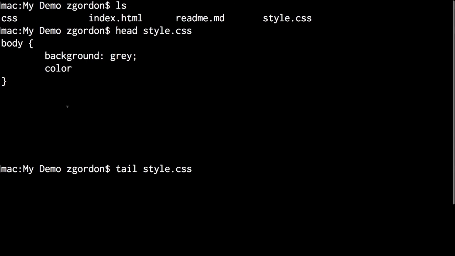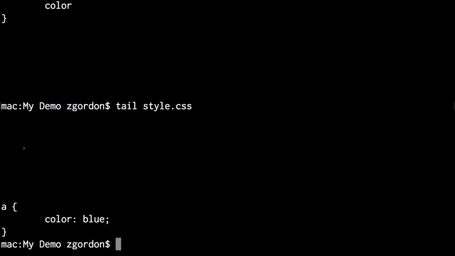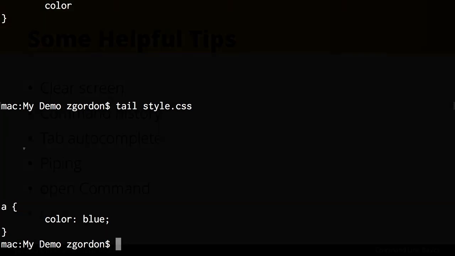Otherwise, head and tail would have shown the exact same thing, but this just shows the first couple lines here, and then tail shows the end. And I find this really helpful if you're just trying to quickly figure out if you have the right file. Maybe you have different iterations of stuff and you want to make sure you're working on the right thing. Head and tail are really helpful for that. So then you don't have to open it up in your text editor. You don't have to switch environments. You could just quickly preview it right then and there.